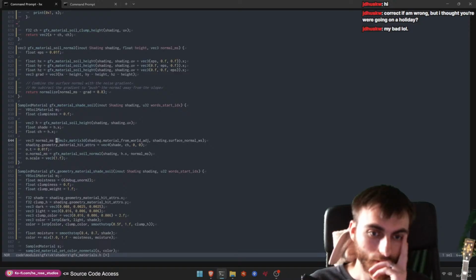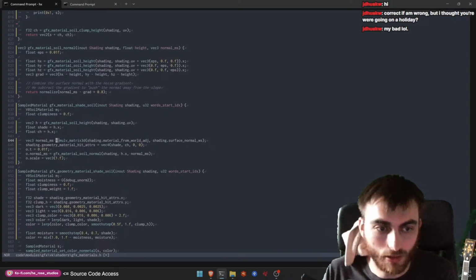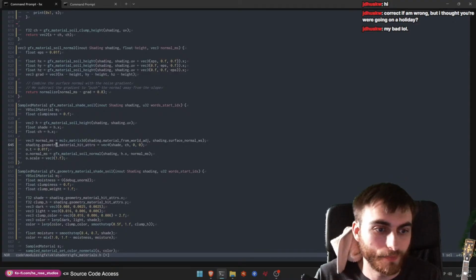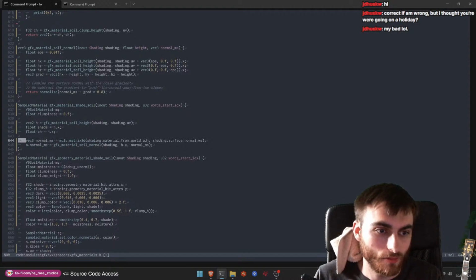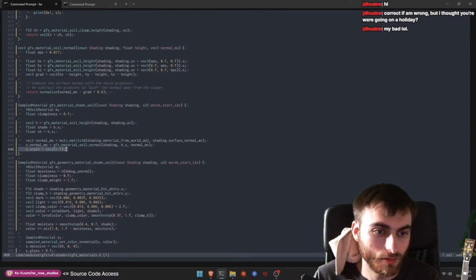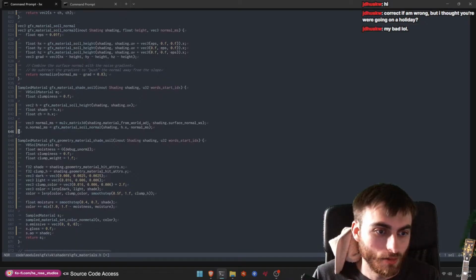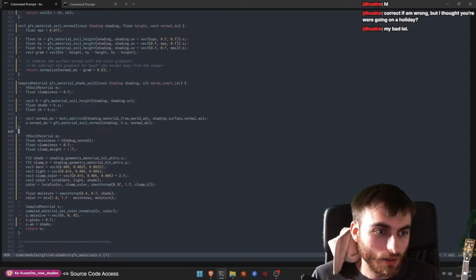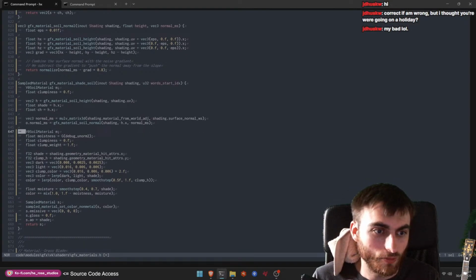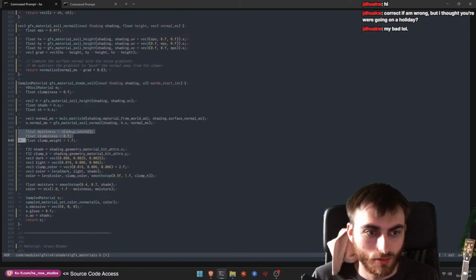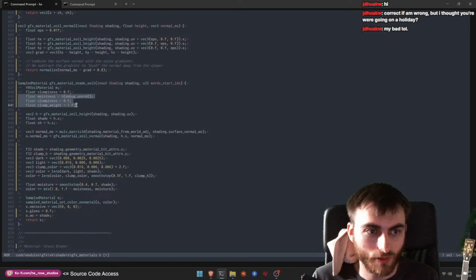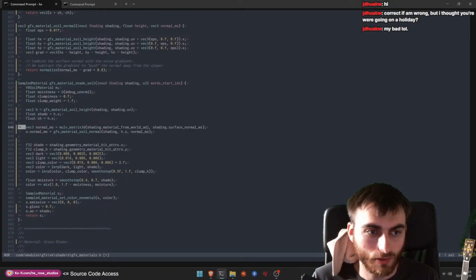And then modify it basically. Right, so we'll keep that. Right, so here's the shade, the old shade. So we just merged them together now, those two stages, which is cool. So some kind of moistness basically, clumpiness.